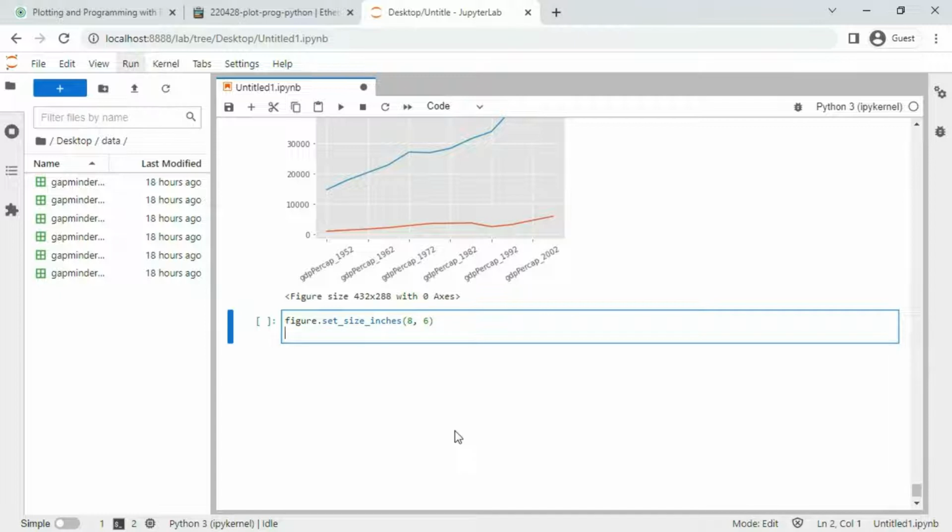So I can use that, and then I can use plt.savefig, and I specify exercise 3, for instance, .png, and DPI I can specify 100.